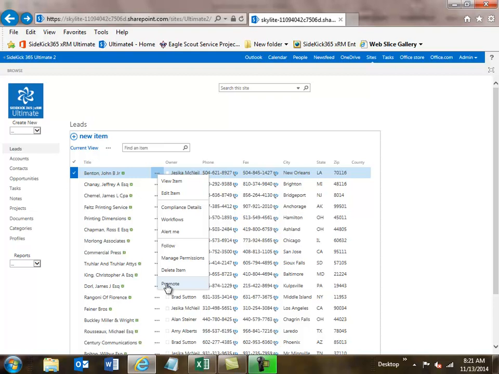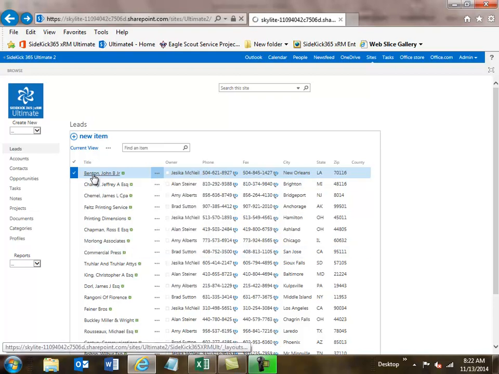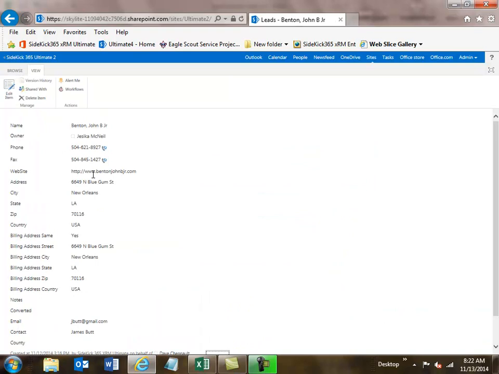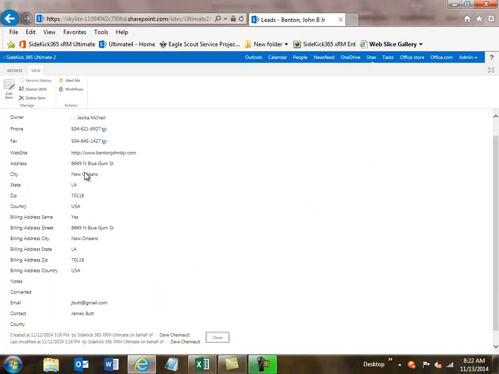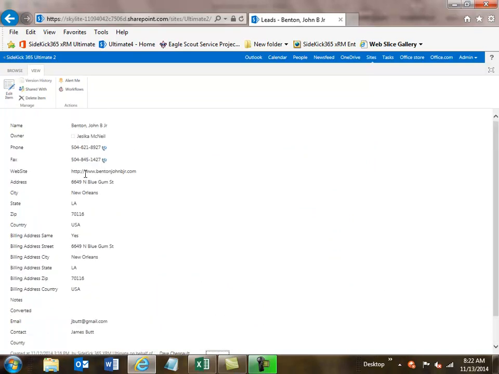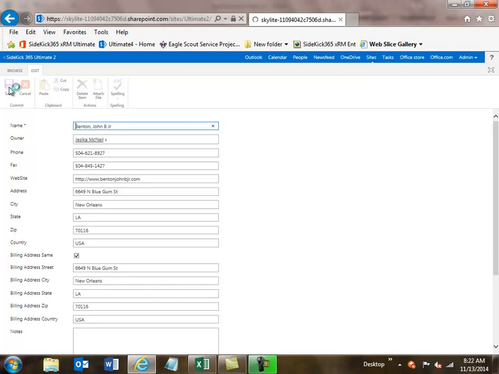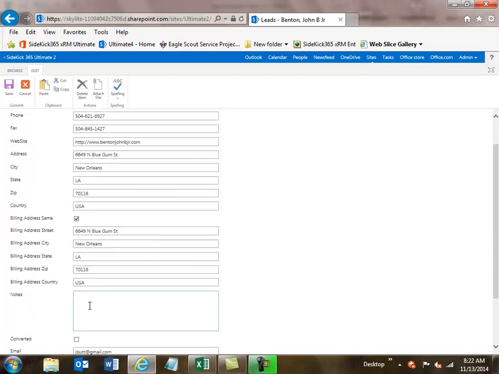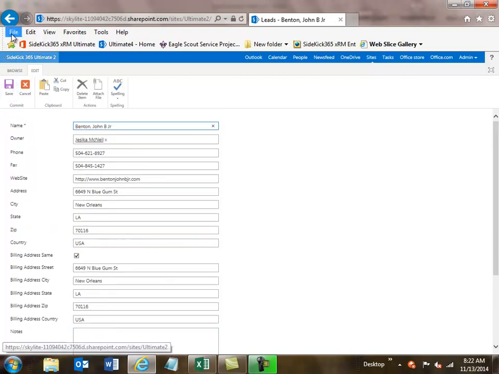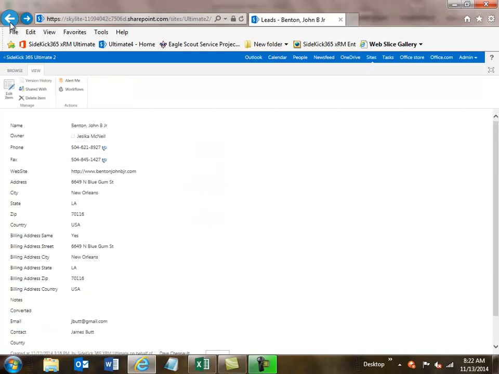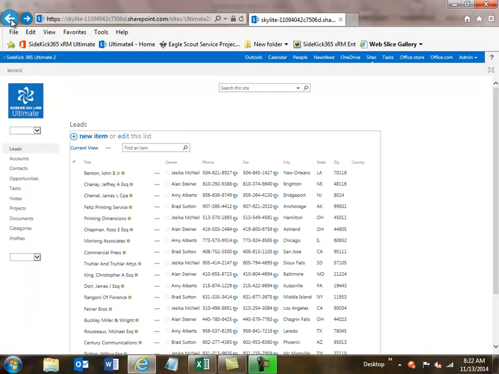So this again is a large collection of information. It's somewhat rough in that we don't have a lot of formatting. If I open up this detail here behind this particular lead, you can see that we've used just the default SharePoint list detail view, and that's by design. It makes it easy for you to customize this if you want to add some information. And you can just go ahead and add in notes, etc., right? So let's go ahead and take a look at how we might get data into this lead list, and then we're going to look at how we might customize it as well.